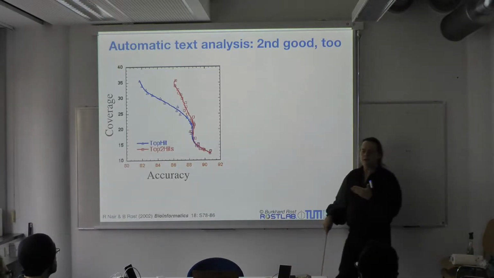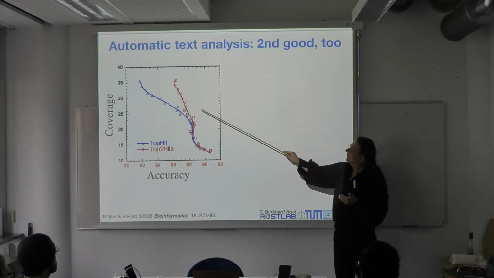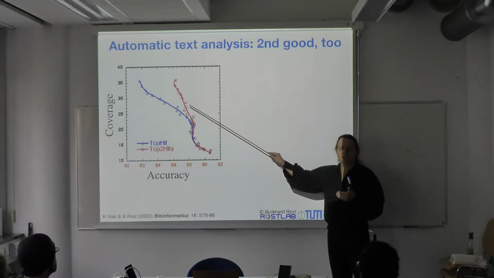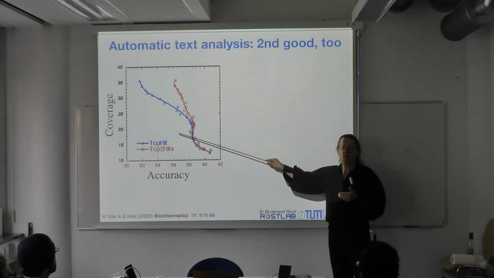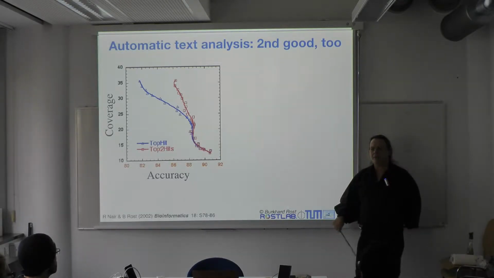When you see this, again, this is something totally simple, and you will encounter that in your work. There's another question you have to ask in order to advance. Taking the top two is better than taking the top one. Again, it is better because red is higher than blue. But you also take two instead of one. So how can you see the balance between these two effects? What do you have to do?